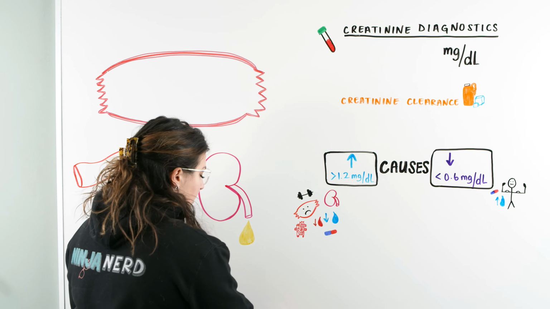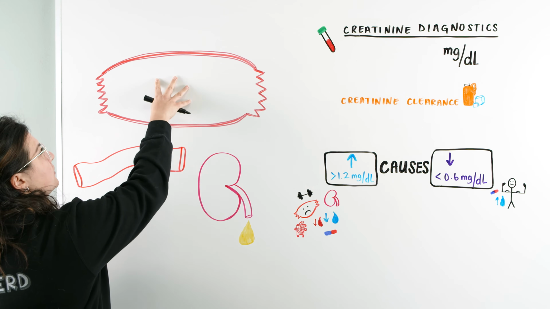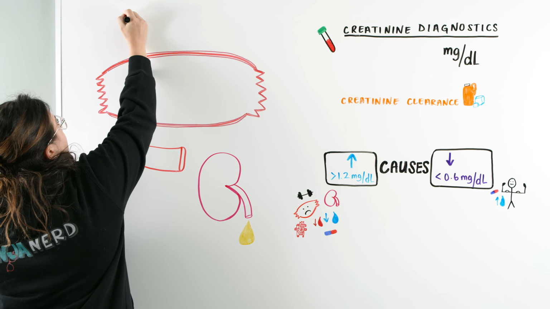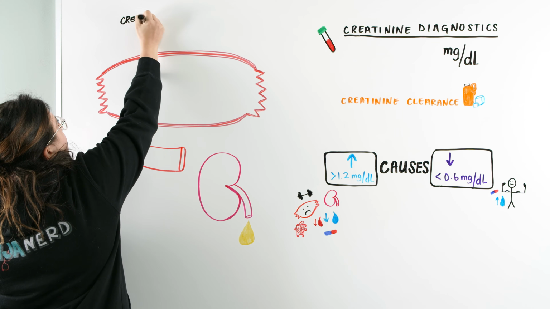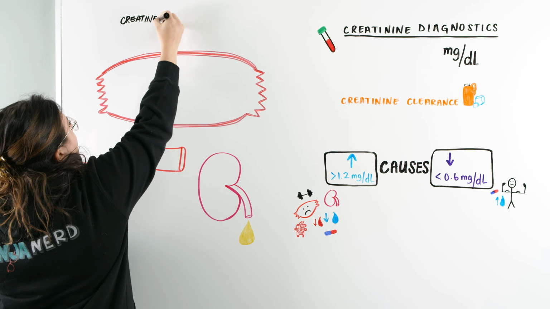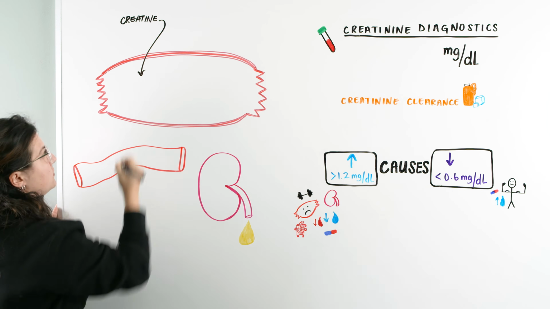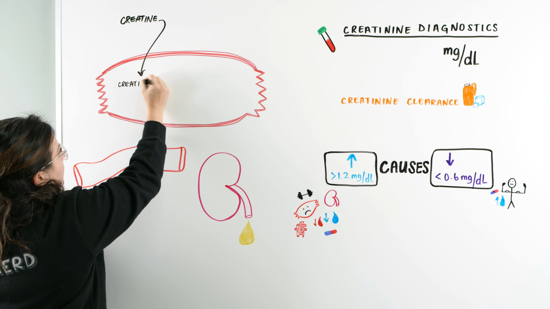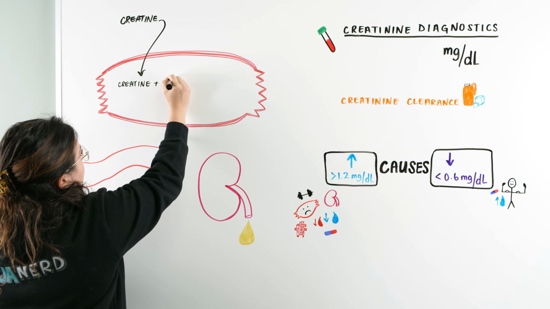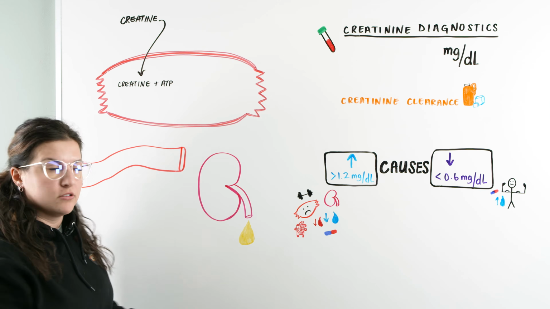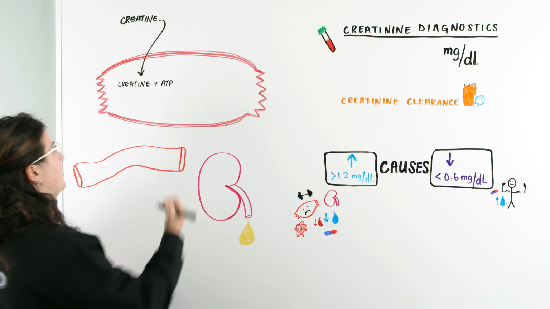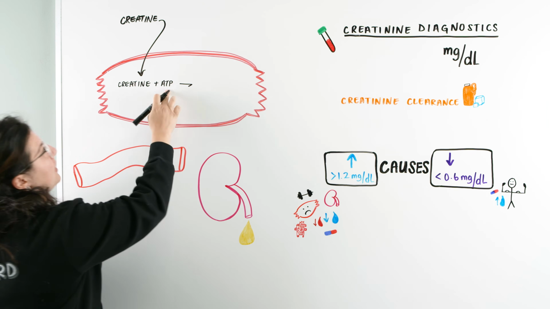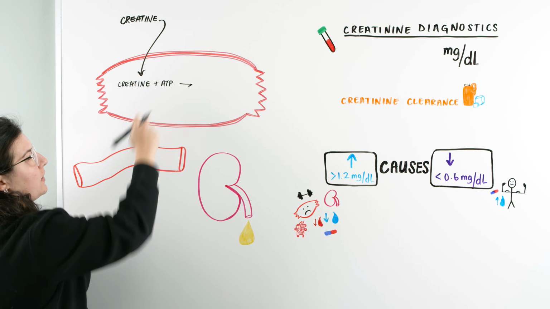What is creatinine? So first, let's back it up a little bit. We've got a skeletal muscle here, then we've got the blood vessel and then eventually the kidney. In our body, we have creatine that we can ingest and we naturally have, and it eventually works into our muscle. And within our muscle, we have creatinine as a byproduct. So we have creatine and ATP. And what's ATP? It's important in our skeletal muscles, it helps us move, it's our energy, our ability to be mobile. With creatine and ATP, they can actually take the phosphorus, because ATP has 3 phosphorus on there.